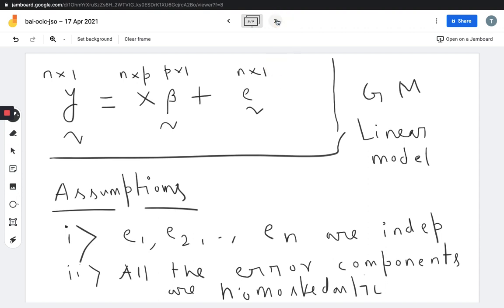Now, in short, you can say that this vector E curl follows an n-variate normal with mean vector null curl and dispersion matrix sigma square I_n.